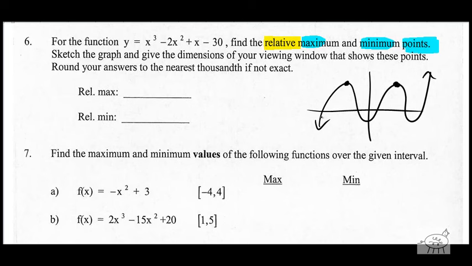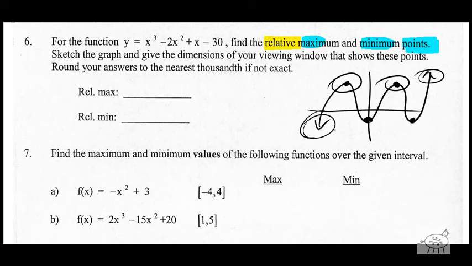Okay, you can't look at these arrows right here, because they go to infinity. So I don't really know what's going on after that, but whenever you see a little bump or a dip, like these two points are maximum points, and this point right here and this point right here, those are relative minimum points because there are high points around them.